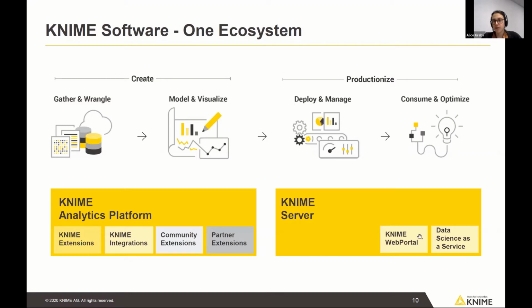So you can let the web portal run from your workflow and offer that to users in a browser so that they would never even have to touch a KNIME workflow. But today we're just going to focus on the left side. So everything we do today is free and open.